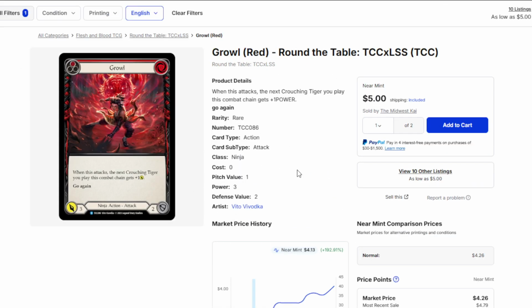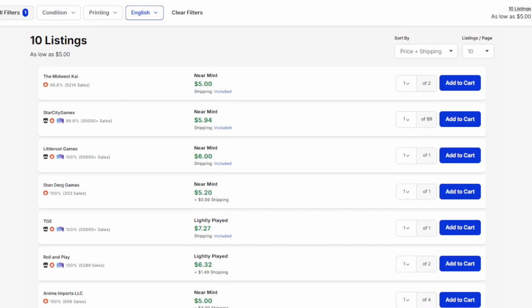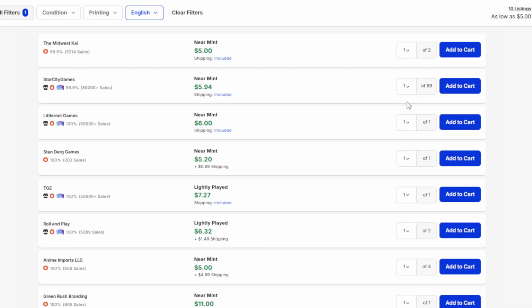This is a lot for a card. Growl, another Tendilarian Community College card. $5, then $6. Whoa, Star City Games has 89 available. So it's probably going to hold $6 for quite a while.